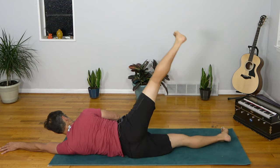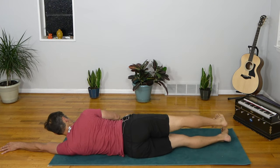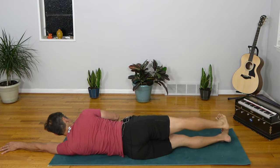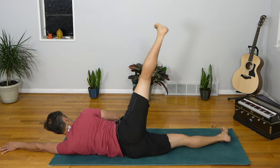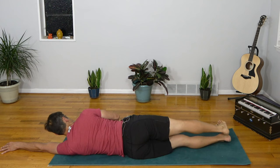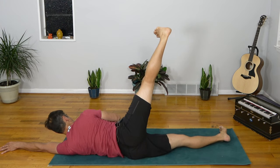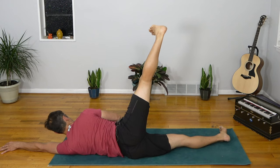Taking it up. For seven, two more, eight, squeeze, nine, squeeze, and then 10. We're gonna squeeze and keep it up there. Push through the heel, push through the outside pinky toe edge of the foot for four, three, two, one.